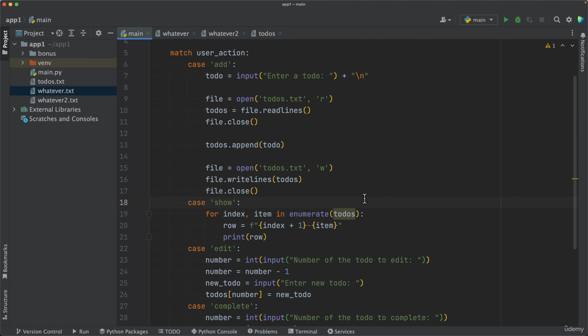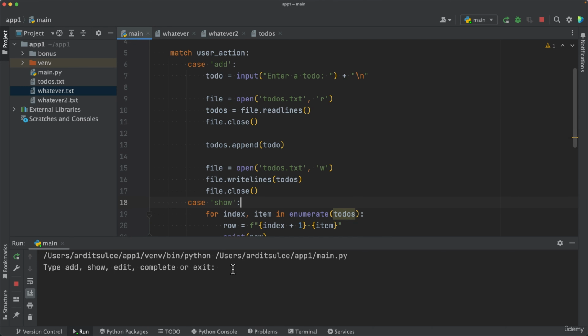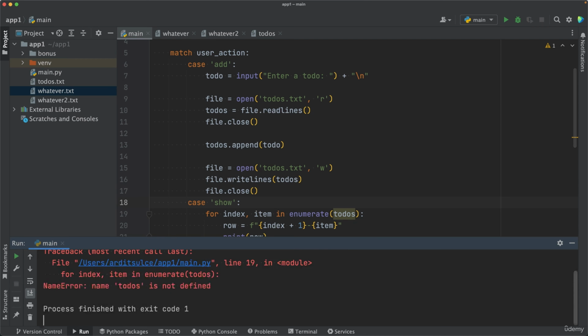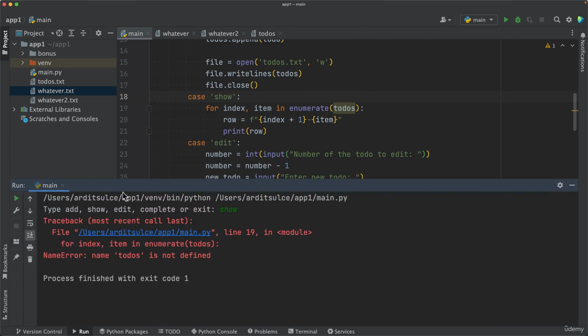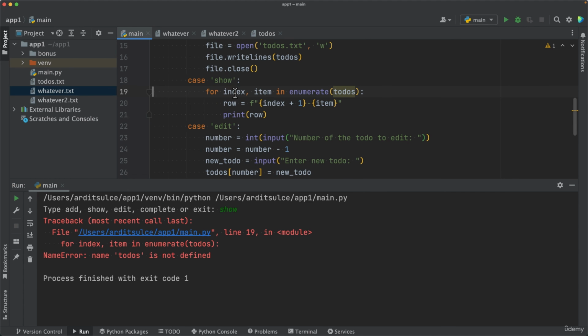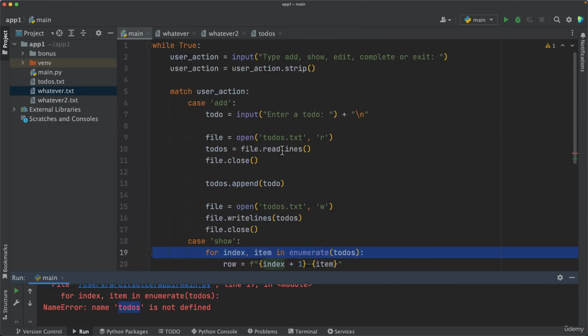However, this will not currently work, because if I run this program and I say immediately show, we're going to get an error. So in line 19 in here, it says NameError, name to-dos is not defined. What happened is we ran the program and the program asked us for input: show, edit, complete, exit, or add, and so we entered show, and then the program tried to match the show string.